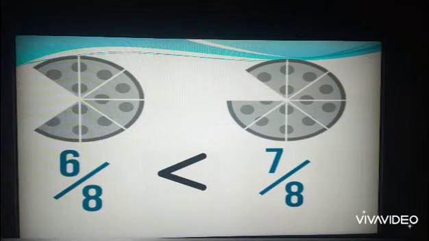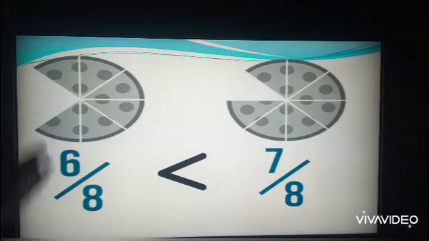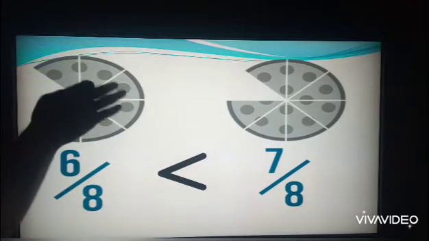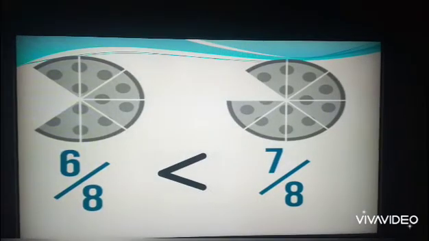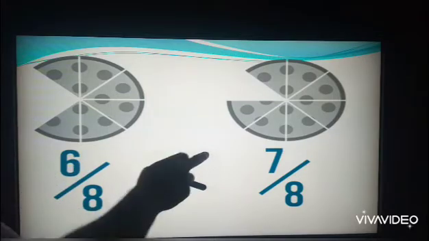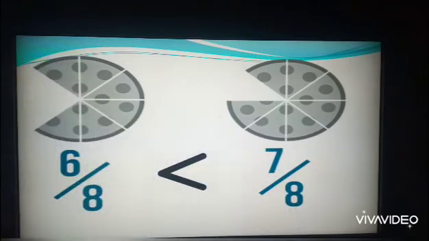Now let's look at the one that has a lot of pizza. Look at this one. How many pieces? 1, 2, 3, 4, 5, 6. How many pieces? 1, 2, 3, 4, 5, 6, 7. The person took just one out of it, one piece of the pizza. This one, a person took 2 pieces of pizza out of it. So you realize that 6 over 8 is lesser than 7 over 8. As simple as that. If you don't draw it this way, you may not be able to identify it.